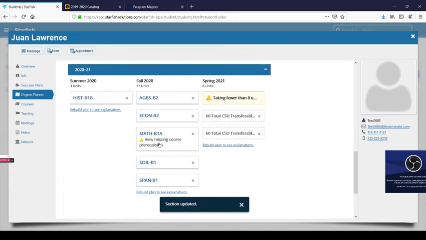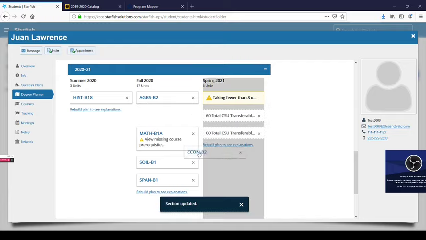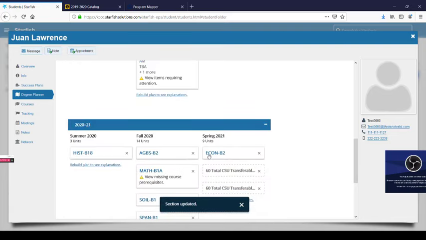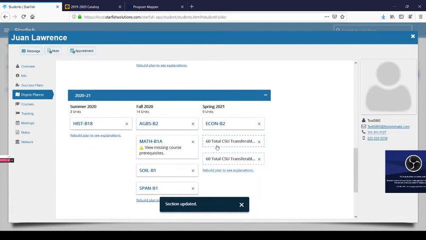And we don't want to take Ag Economics, it's like a micro and a macro together. You could, but we'll go ahead and move that out. And so now you would go through and find out what the campus that you're planning on transferring to prefers you to take so that you can fill in the extra 2 classes that you need in your plan.